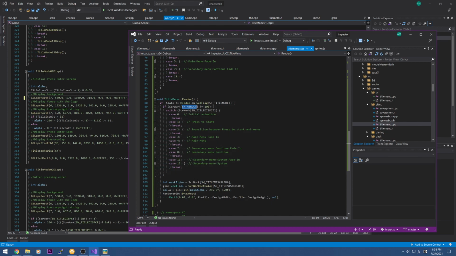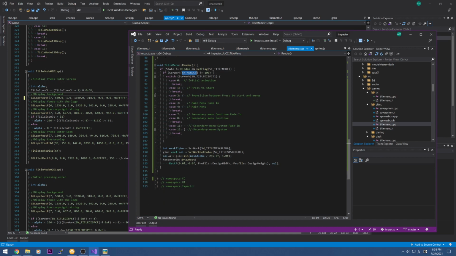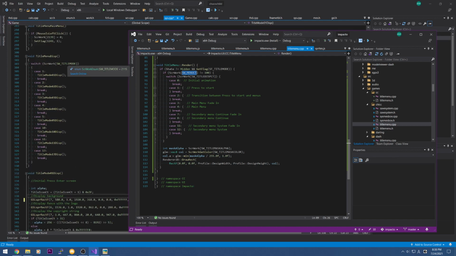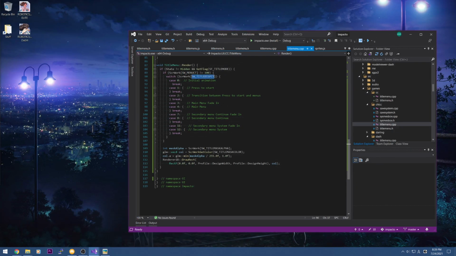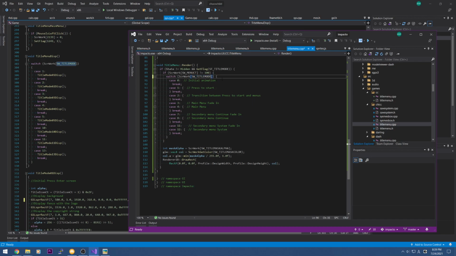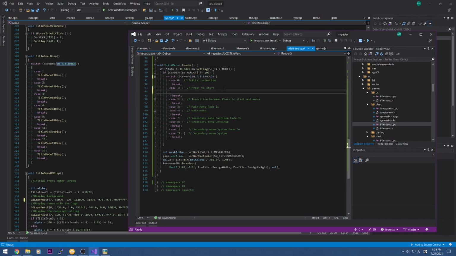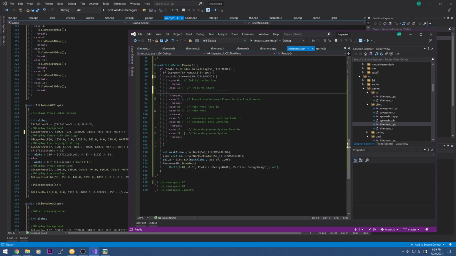So for now, we have this title mode 01, which is a switch based on the script variable title mode, not title display count. So I guess we're going to change that. And in 01 we can start just rendering stuff. I'm just going to put it in here for now. We can deal with everything else later.